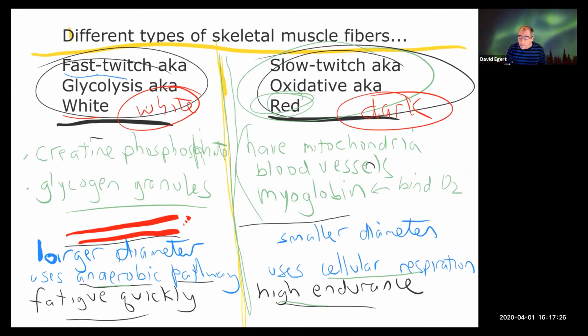That's slow twitch. That is how a chicken spends most of its time, just walking around, scratching, trying to find some grain or some worms or bugs. So its legs need constant moving, walking, high endurance. They don't use their legs to sprint or kick somebody like an ostrich. As opposed to that, the white meat is the breast meat.